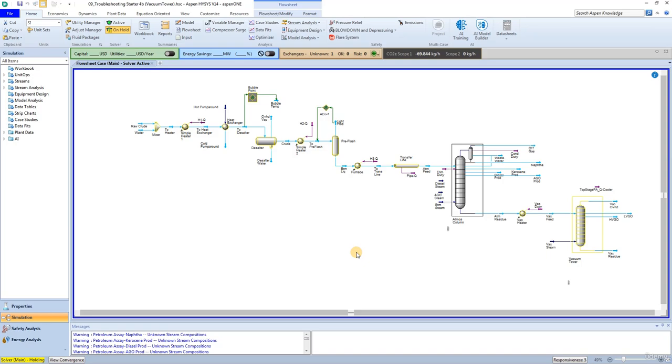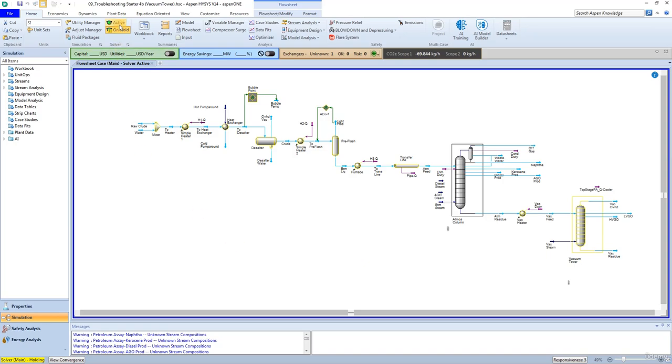Remember the configuration of the vacuum tower from the simulation you previously built. Open the attached HYSYS simulation file, Troubleshooting Starter 4B. And again, it's important to remember what a column needs in order to solve, such as degrees of freedom, appropriate specification, etc. Check the monitor tab and find out which specification should be set up.